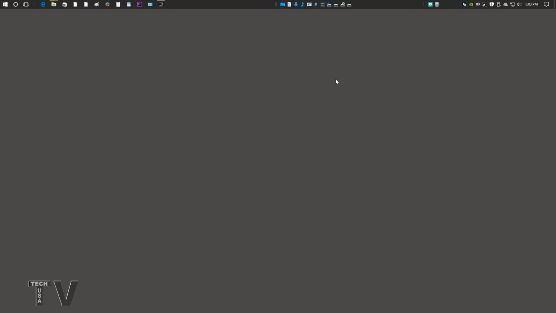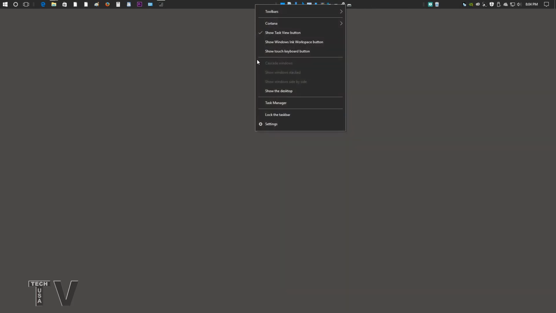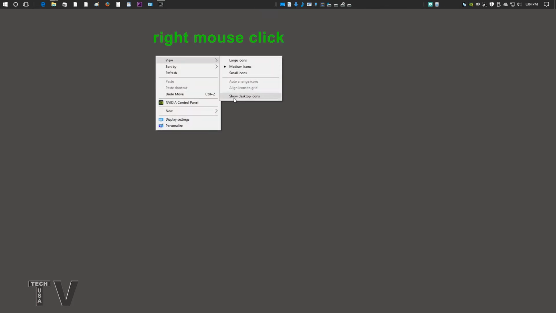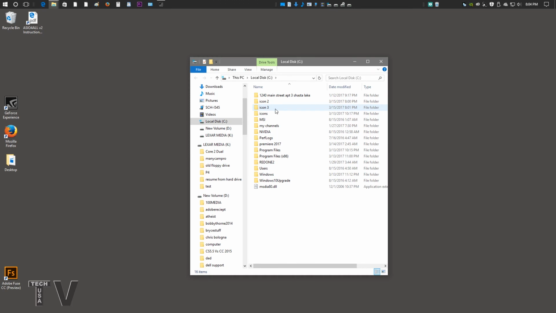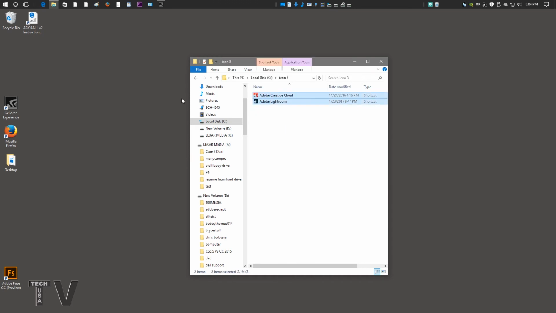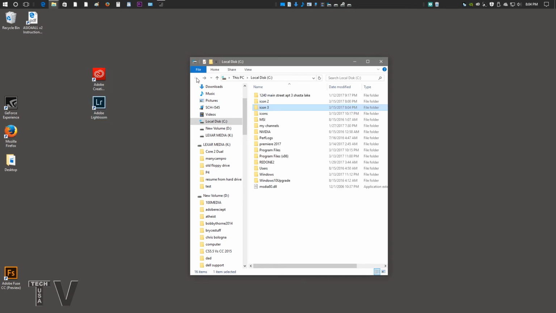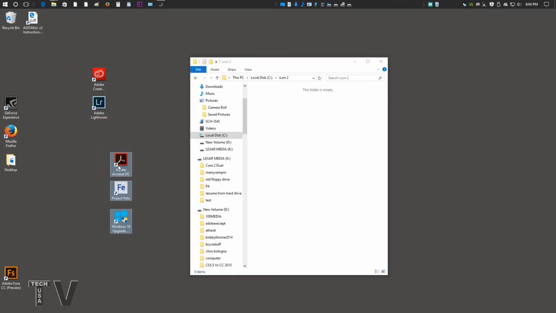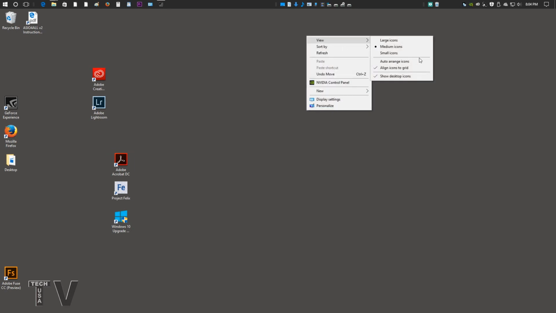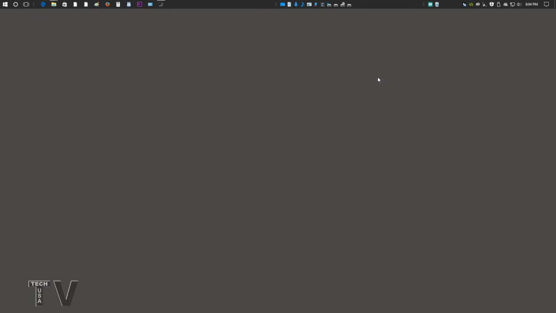But anyway, I hope this was educational for some of you, to show you how to set up your Windows taskbar to make it a little bit more convenient for yourself. Now, if I want to come down here and show the desktop icons again, I can. If I want to come into the C drive, I can go into icon 3. I can also put these back if I want to, in case you thought that they were deleted. They're not actually deleted. And also my icon 2, I can put these back as well. As I stated, I usually don't have my icons showing, so once again, I'll go back into view, show desktop icons. I won't show them.